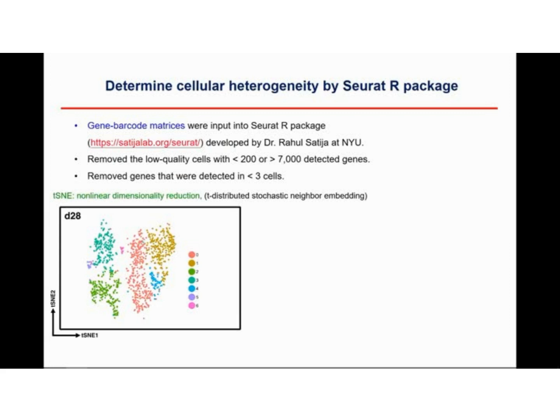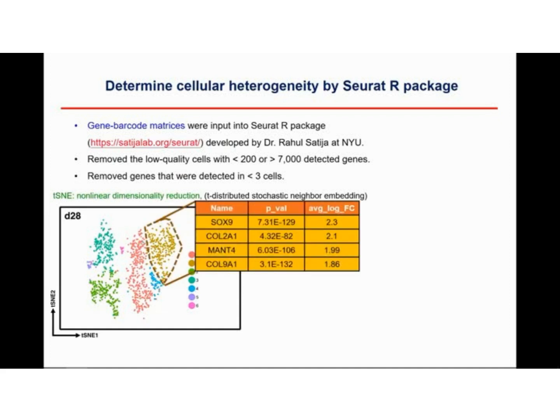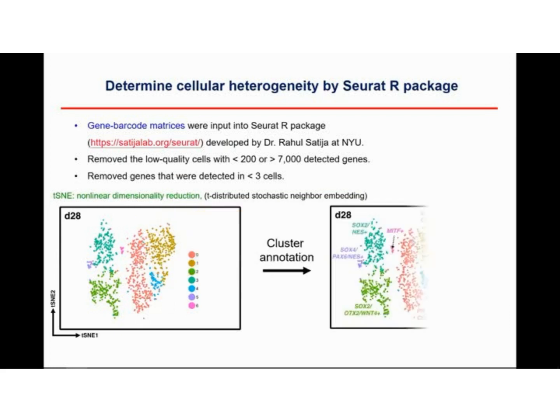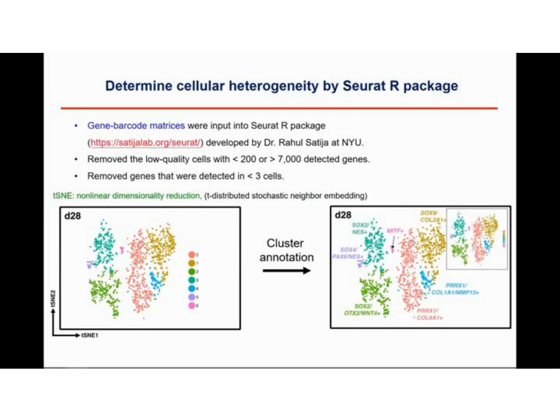And then you can see the cell clusters are our cellular populations. In this plot, we have 7 populations. One of the advantages of t-SNE in Seurat is that it also gives you enriched genes, a list of genes in a specific cell population, or differentially expressed genes. For example, this brown population is enriched in SOX9 and type 2 collagen. With these genes, we can start to annotate our cellular populations. So it actually looks like this. And then I will also use these genes to perform gene ontology analysis.